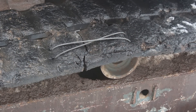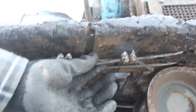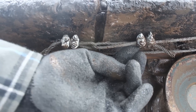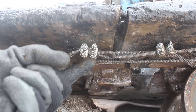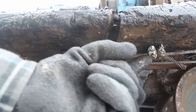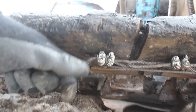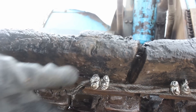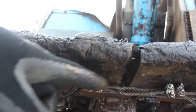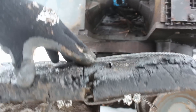You weave it in, and on the bottom side — as you can see here — I made two loops and then used these, I'm not exactly sure what to call them, maybe they're like U-bolts for a cable. I looped it, cabled it, and then pulled it tight. I actually used the bucket of the excavator to help pull and cinch it tight, then bolted it down. By making this loop it actually increases the strength of the hold of these bolts. It's like a stitch-up job, and so far I've been driving around and it's been working beautifully.